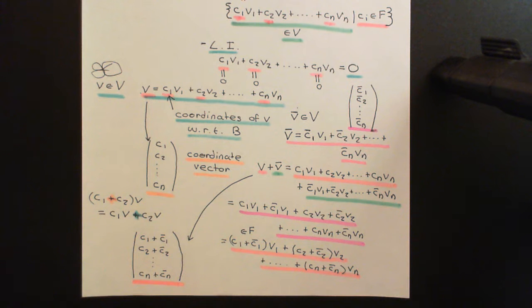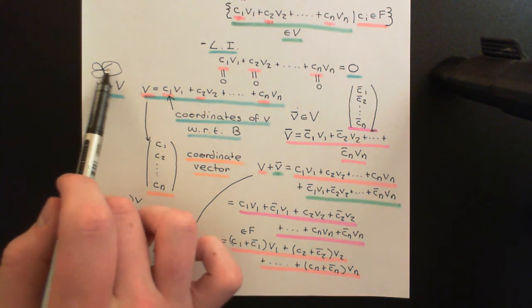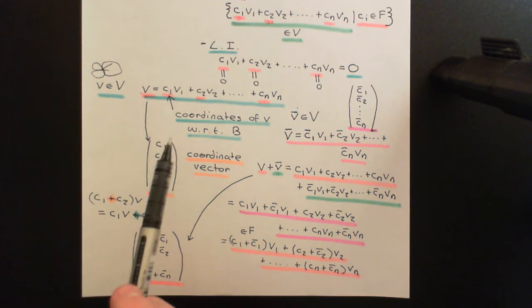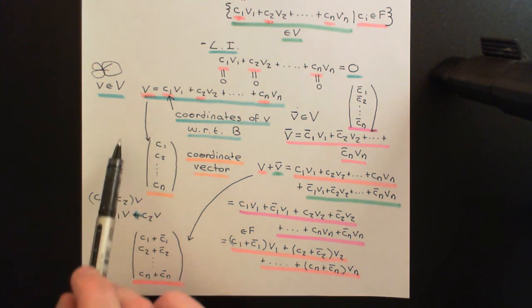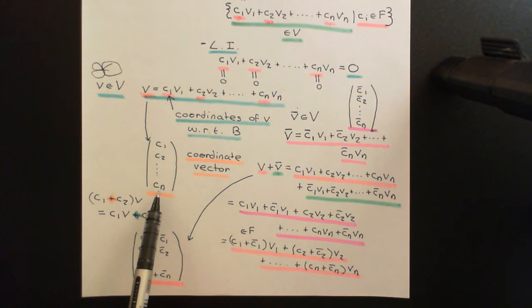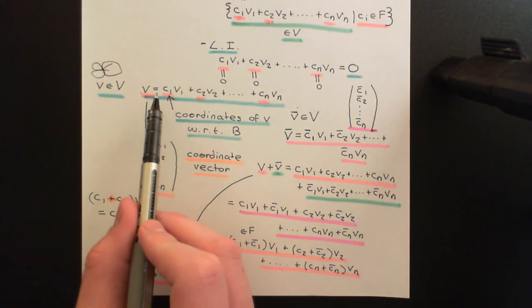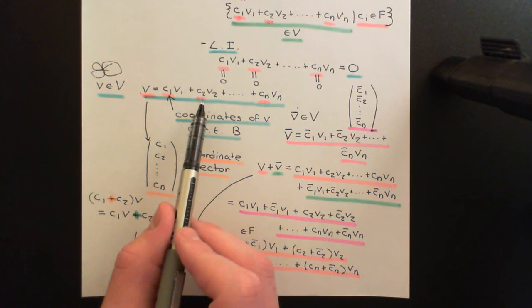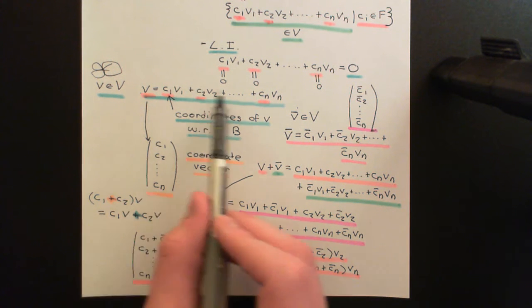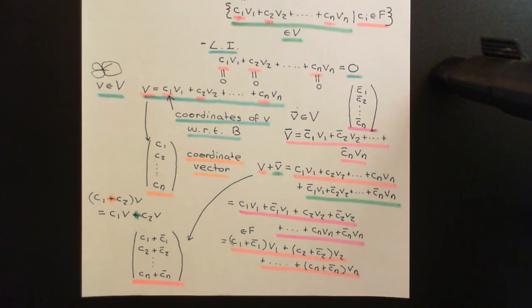Okay, now this is very useful because the vector space previously was a very abstract object. The symbols could have been stupid squiggles like this. Now, however, what we can do is associate something sensible, an n-tuple of elements of the field with each one of the vectors. Okay, and where are we going to get these elements of the field? Well, they are going to be the scalar coefficients that you have to put in front of the basis vectors to get the correct linear combination which gives you that vector. Okay, so each vector in the vector space then can be associated with a coordinate vector, and this gives us a nice new symbol for all of the vectors of the vector space.